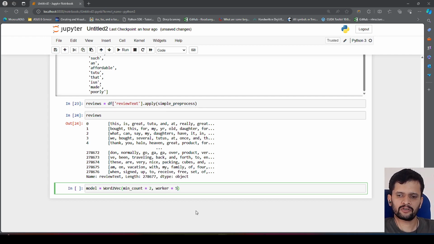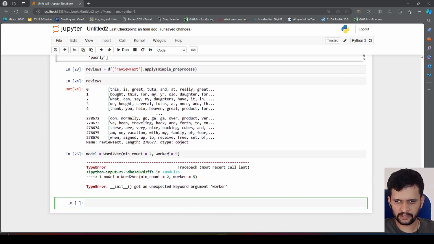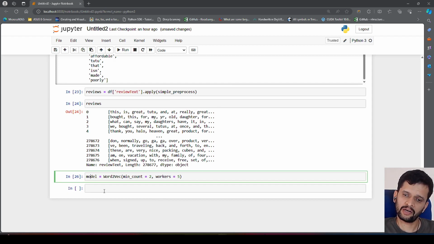I'll say 5 because I have a total of 8 cores available. I do not want to use up everything, so I'll ask it to use 5 cores. Okay, so now I have initialized the model, but I have not trained it yet.